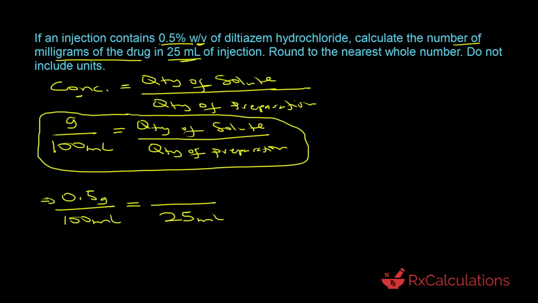And that works really nicely for the weight and volume scenario because you have different units in the numerator and the denominator. Because you have grams in the top on the left-hand side and milliliters in the bottom, you want to make sure that the milliliter component is going to be in the bottom.